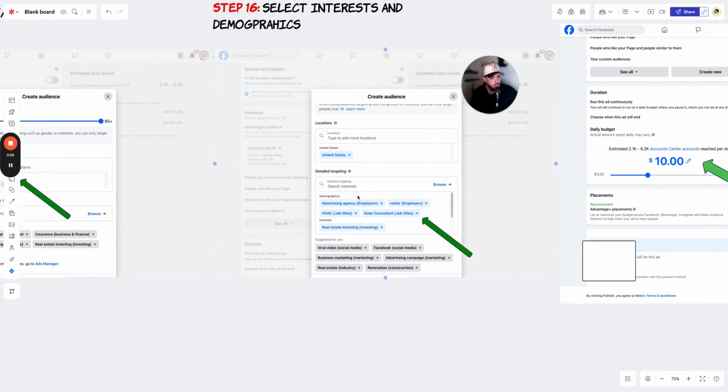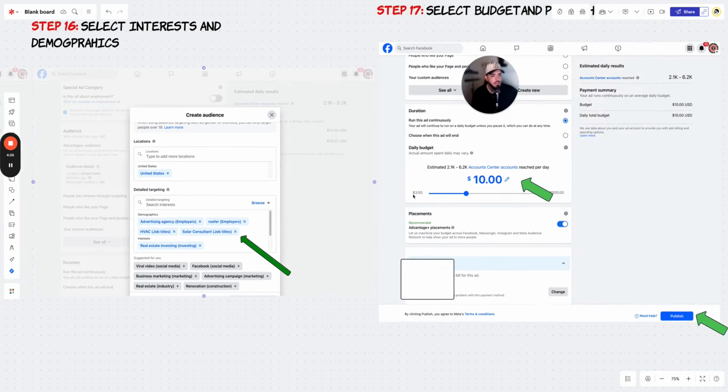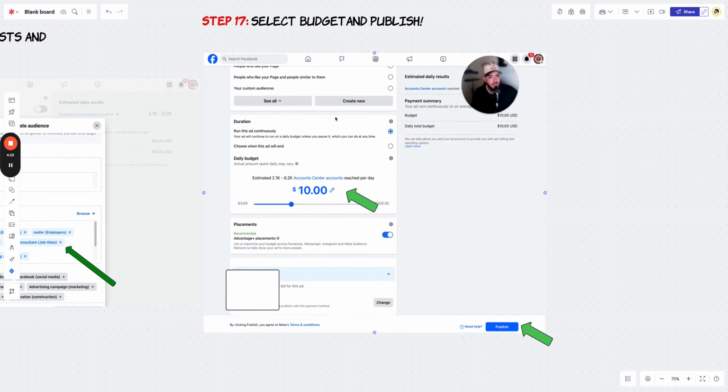This is probably one of the most important parts. So you want to make sure that whatever interests you're putting in are pertinent to your niche, right? So if it was car sales, you want to put car dealers, Hyundai, GMC, Toyota, Chrysler. So you want to put things that relate to your certain field, right? So if you're a skin center, you might put skin, beauty, women, things that relate to your industry. So once you've done that, you've created your audience.